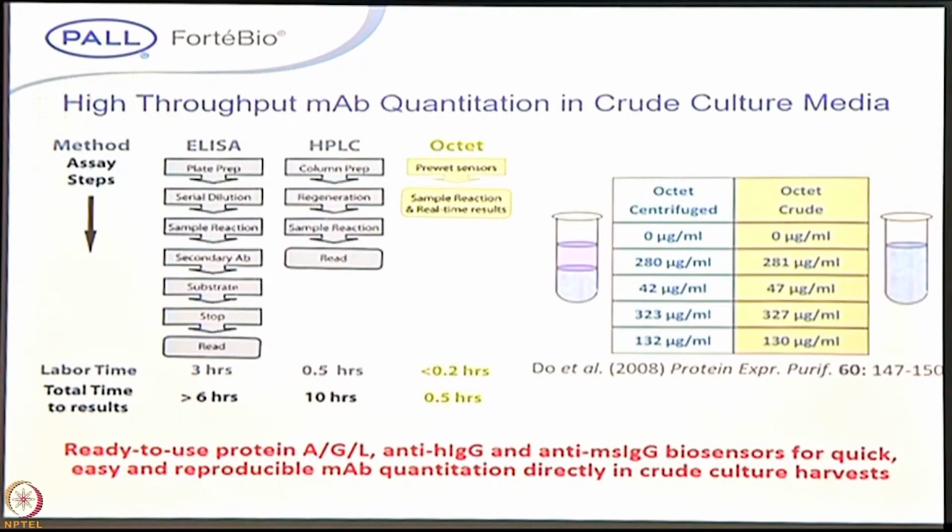Very important when it comes to ELISA and HPLC comparisons, most of the industry people, the mAb platform people, are using this platform for titer determination for their antibody production. A good advantage is that you can screen 96 samples in just 40 minutes. In comparison to protein A HPLC or ELISA-based methodologies, which take a long time: ELISA roughly takes 3 to 4 hours, and protein A HPLC for 96 samples takes 8 to 10 hours. But you can quickly titrate the protein of interest in 40 minutes.